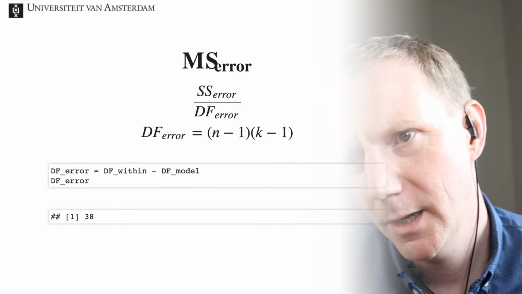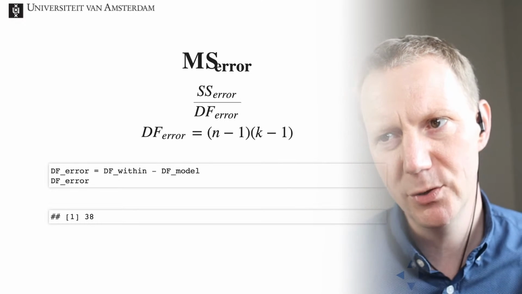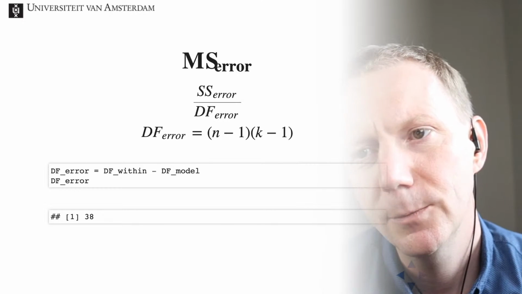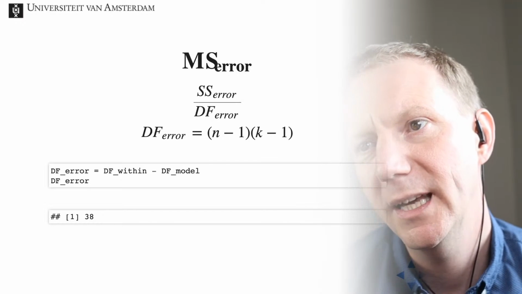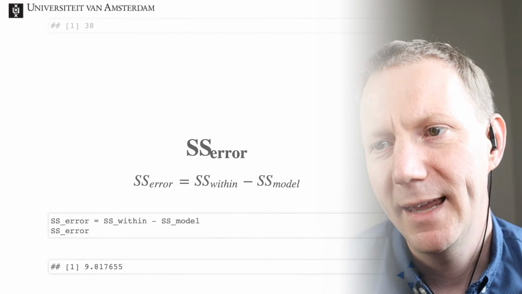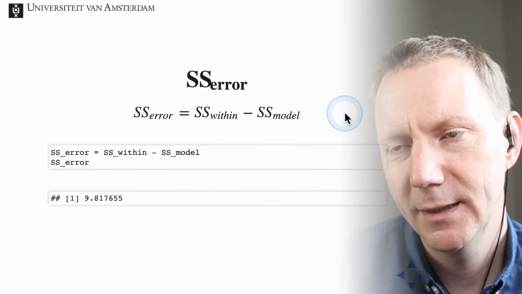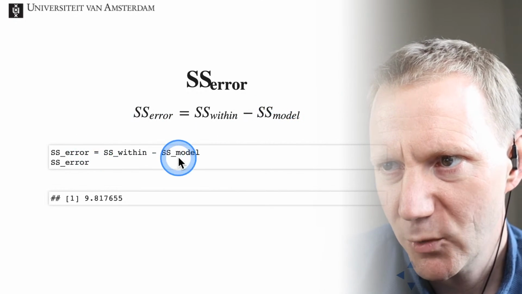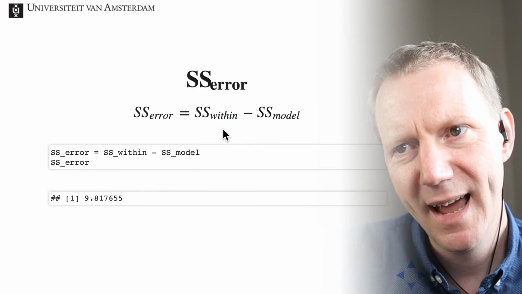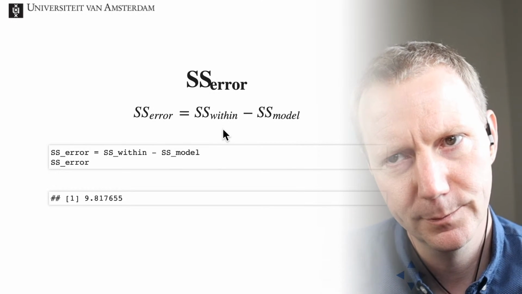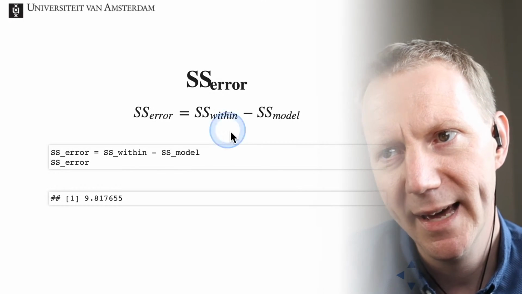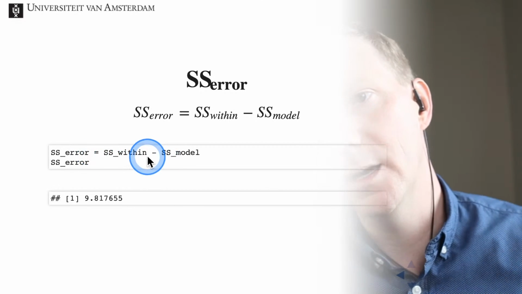Now we have the error part. Because, as I told you, we are trying to reduce the amount of error with the fact that we have some information about how much variance is explained within each individual. So determining the error incorporates this. So we first have to, of course, calculate the degrees of freedom, and we have to find out what the sums of squares for the individuals are. And in the same line, we subtract our specific model that we found. So this is being part of the group. We subtract that from how much variance is there within the person. And the thing that is left, that is the sums of squares for the error. So we're reducing the error terms by adding the sums of squares within the individual.